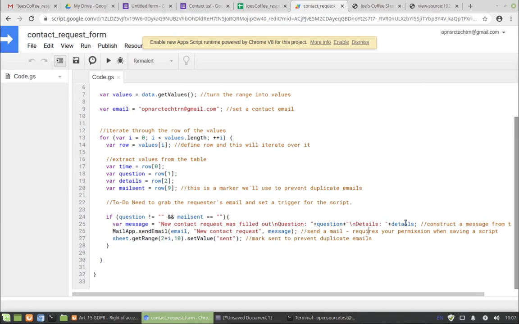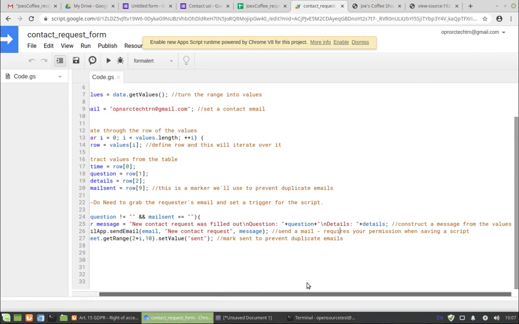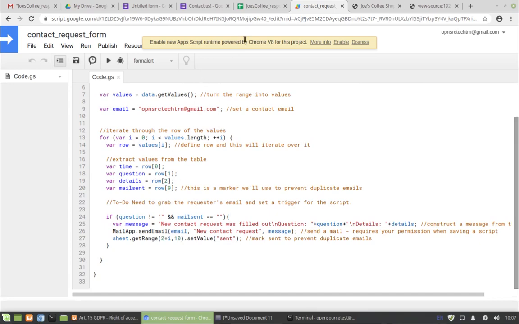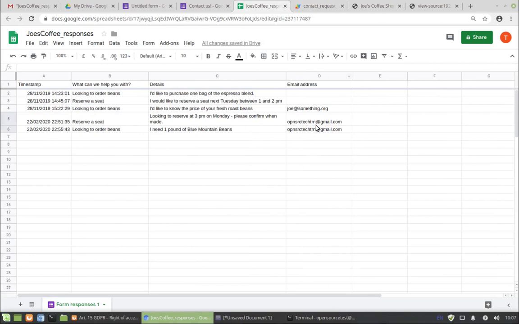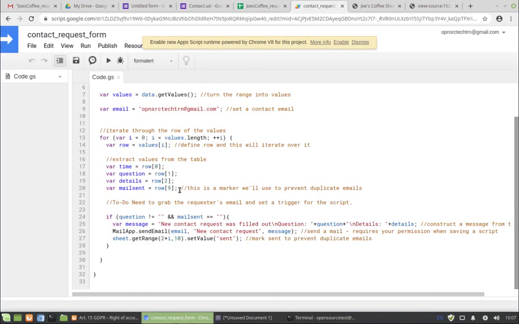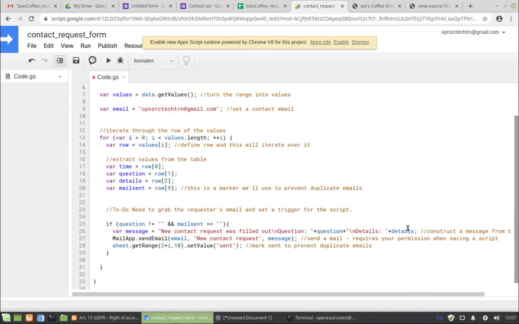And because we also added an email parameter related to this, the email address, what we can do is in here, get another email. And we can add that detail to this bit of code, or what the message will say. So we'll add another new line.